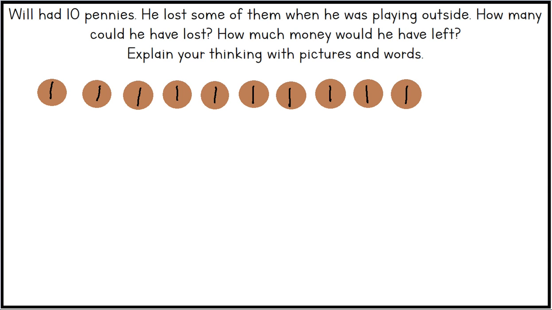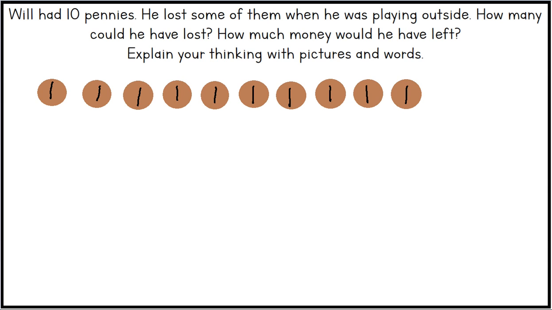All right, so Will had 10 pennies. He lost some of them when he was playing outside. So if he lost some of them, he has to lose at least one. Okay? Now, he could lose more than one. Could he lose more pennies than he has, though? Could he lose 15 pennies? No, because he only has 10. So we're going to just keep our 10.